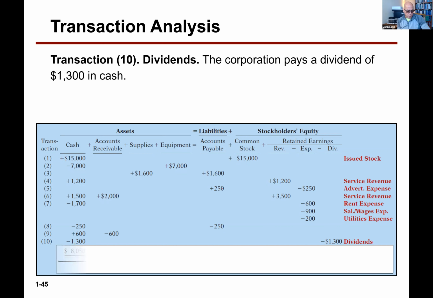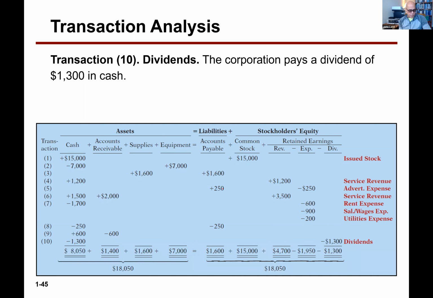Now, when you look at these ending balances in these accounts, let's look at this. We've got revenue 4,700 total. They just added it up. They've got total expenses. They just added these up of 1,950, don't they? Okay, so can we prepare an income statement out of this? Yes. Revenue minus expenses is how you calculate net income.